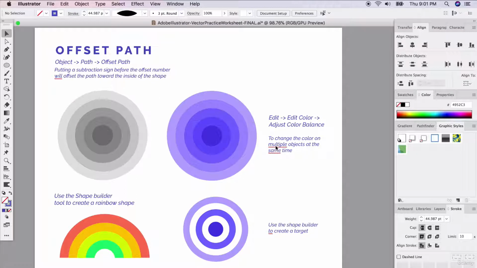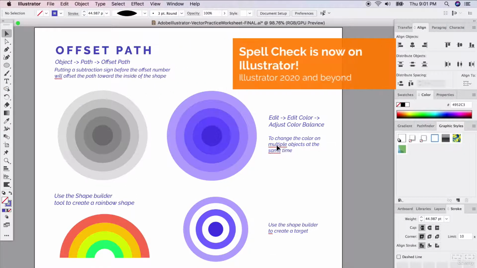You see how there's almost like a spell check here. It looks like maybe even this word is spelt wrong, but I think it's spelt right, it's just on a separate line. There is now spell check in Adobe Illustrator. As someone who's horrible at spelling, this is a gift. I'm so glad that they finally integrated spell check in Adobe Illustrator.